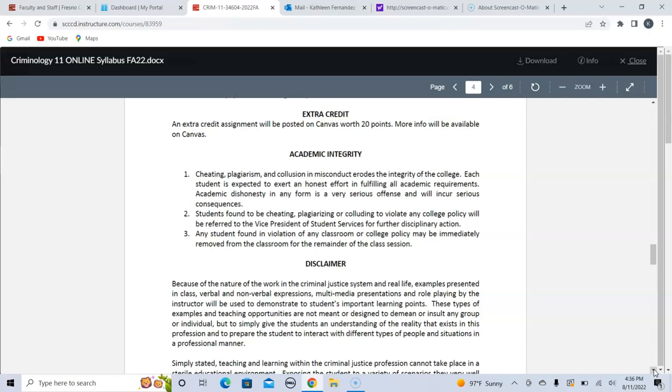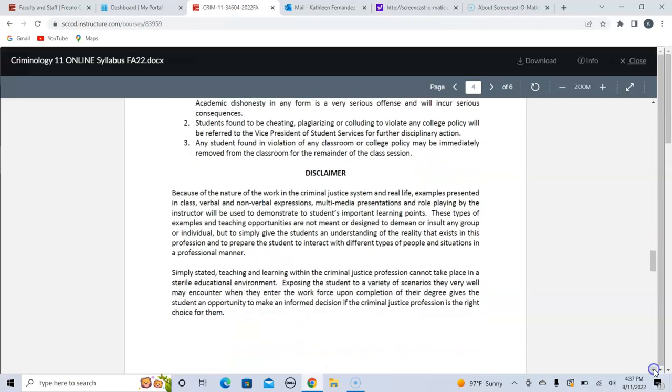You cannot copy and paste stuff and put it into your paper and think that it's okay to turn it in like that, because our plagiarism checker will find it. So please consider now making an appointment with the Writing Center. You can access that through the Fresno City College website. They do online and in-person appointments, so please consider that.